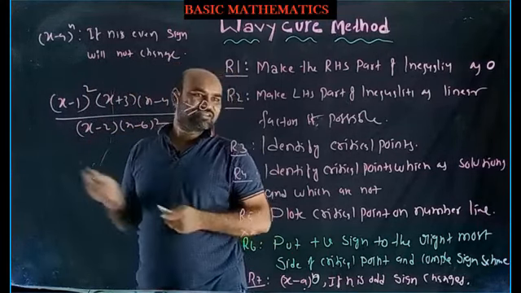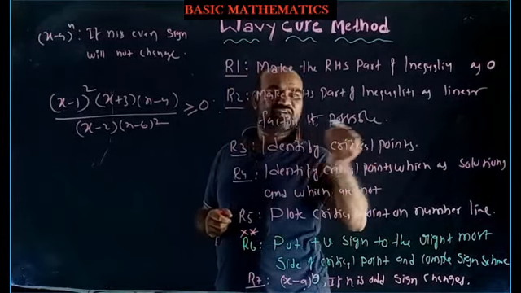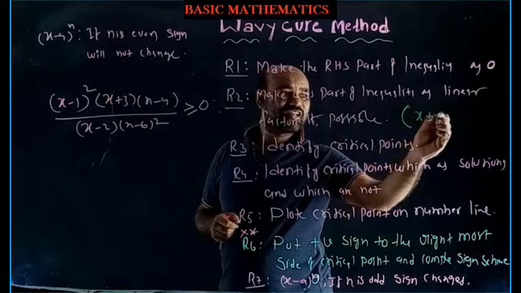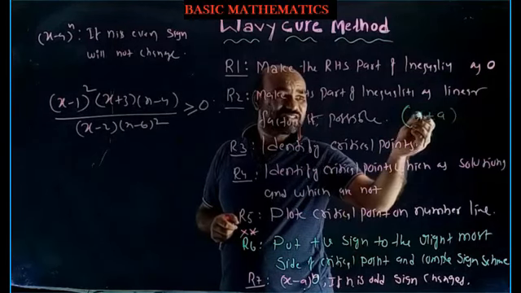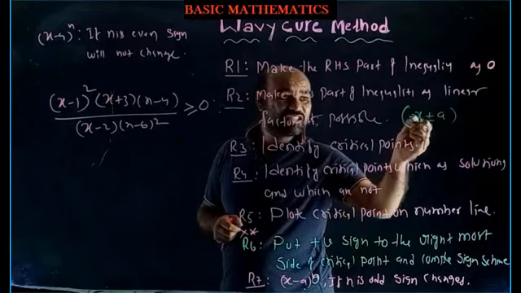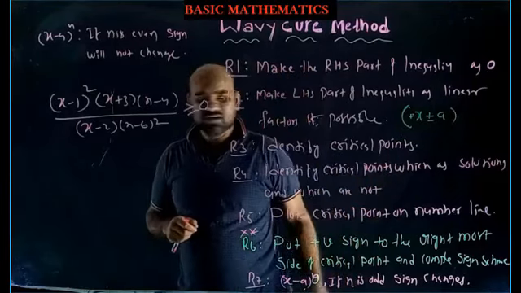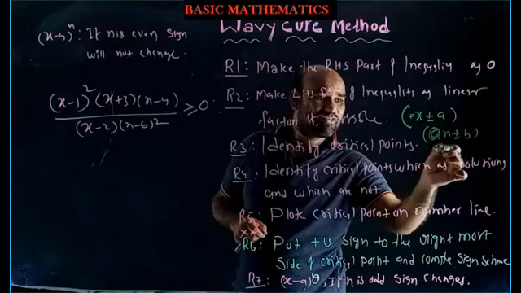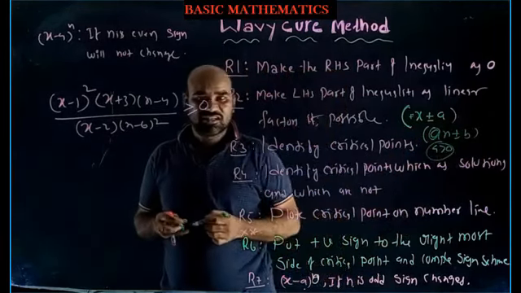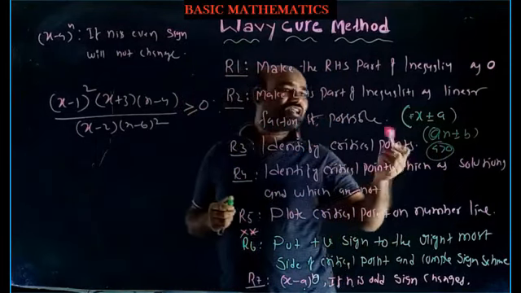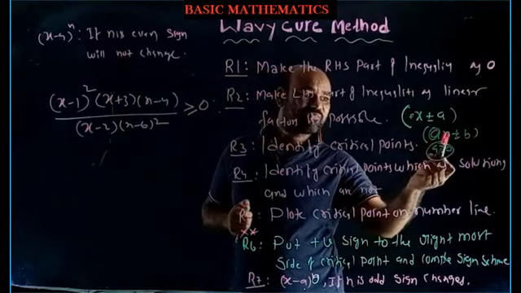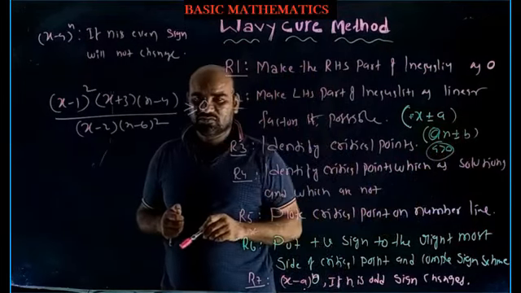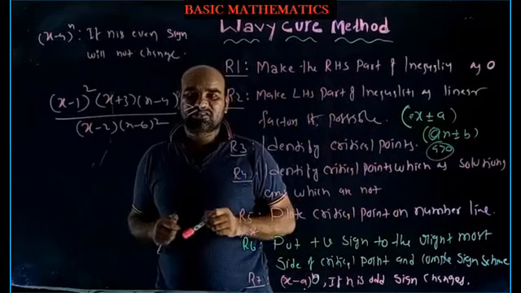One more important thing. Make the inequality's factors linear if possible, and all the factors should have the form ax plus r minus b only, where a is greater than 0. This I forgot to write. So all the linear factors should have the form ax plus r minus b, and the coefficient should be positive. If not, we need to change.